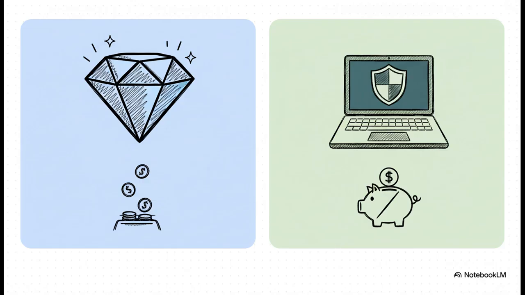Next up, your embedding model. Now, this is a crucial piece. Think of it like a universal translator. It takes all your stuff, your text, your images, and turns it into numbers so the database can actually understand it. And you've got a classic choice to make here. You can use a powerful API like OpenAI's for the absolute best quality, but you pay for every single use. Or you can run open source models on your own machine. They're free, they keep your data completely private, but they might not have that same top-tier performance. So what's it going to be? Quality or cost and privacy?